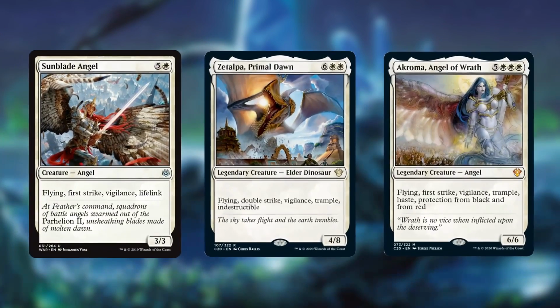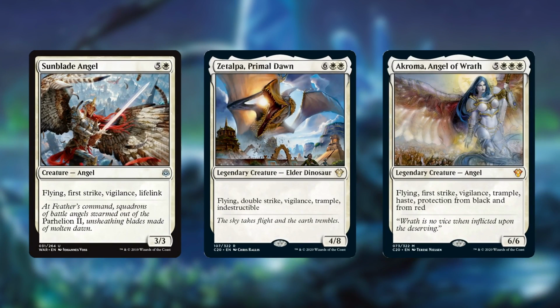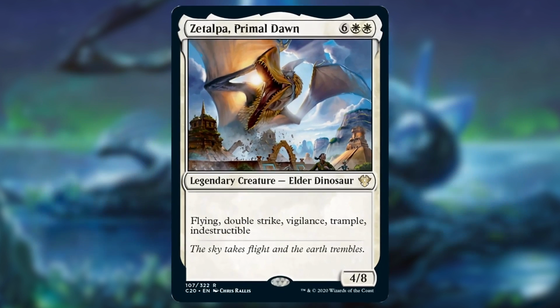So the first part of this plan is our keyword soup creatures that will fuel Kathril from the graveyard. We want at least one of each of the 11 keywords that Kathril cares about showing up on our creatures, so we can pump Kathril up by 11 if all of them are in our graveyard. The best keyword soup creatures then are the ones that have multiple desirable keywords, with the best being indestructible, hexproof, and double strike, since those benefit Kathril the most. This is why the single best creature in the entire deck is actually Zetalpa, Primal Dawn, which is probably the first and last time anyone gets to say that about Zetalpa.